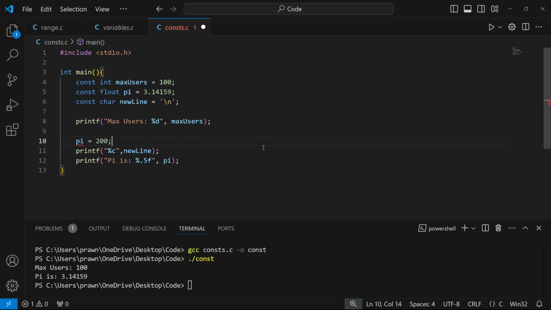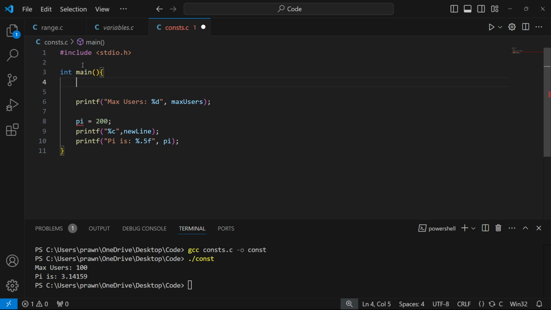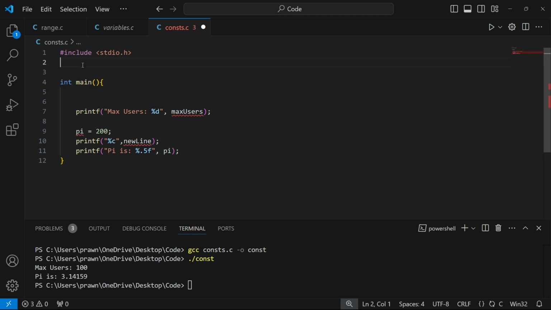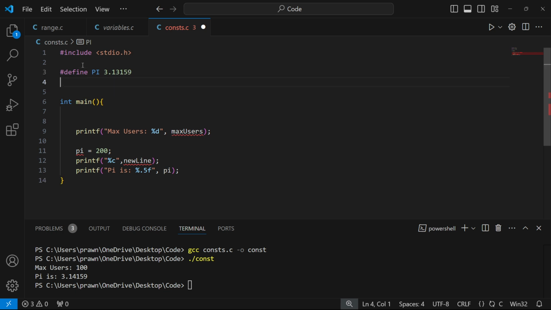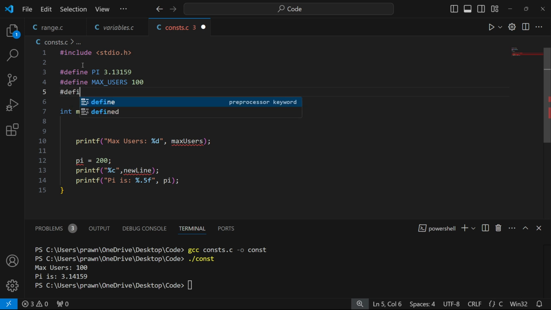Okay, now let's do the same thing by using the #define directive. Now rather than defining the constants here, I will define them here. I'll say #define PI 3.14159, #define MAX_USERS 100, #define NEWLINE, that is a newline character.